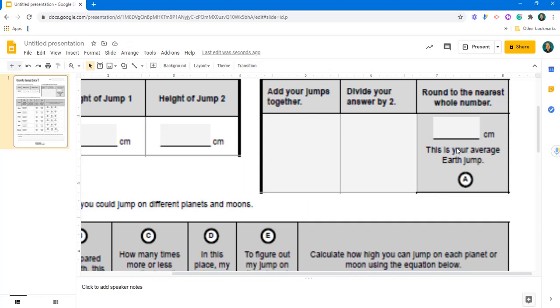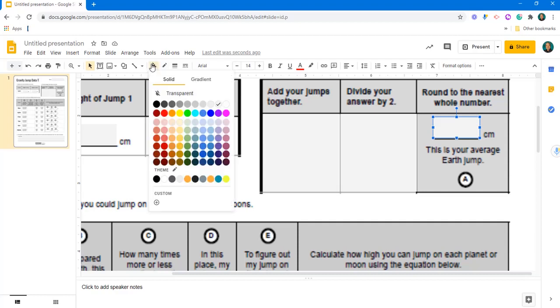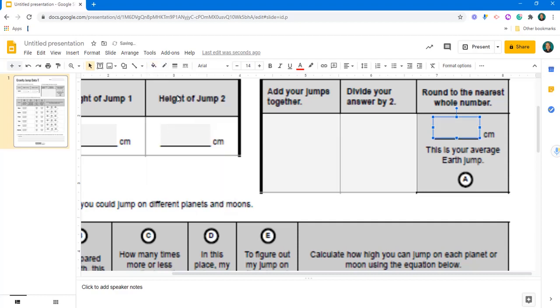Now if I wanted to have the background color gone so that it keeps the same color as my original document, that's an easy fix also. I can click on the text box that I just pasted, go up here to my fill color, and change it to transparent.